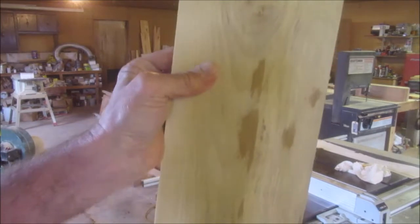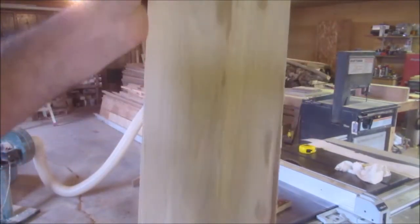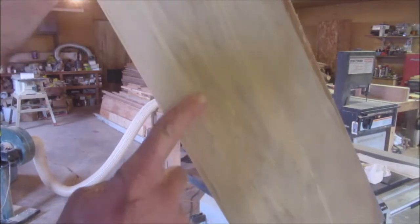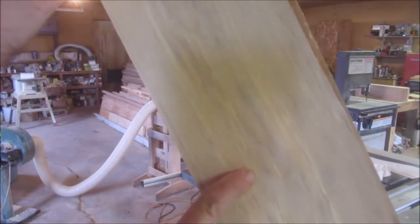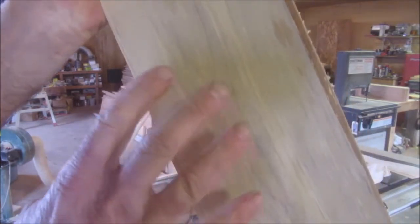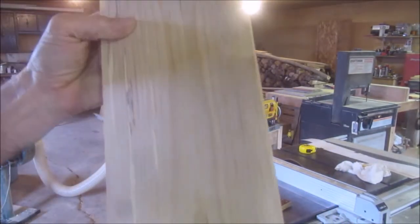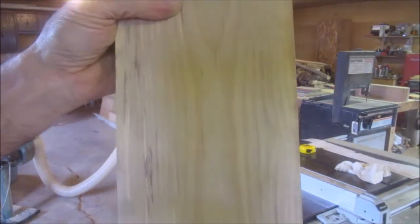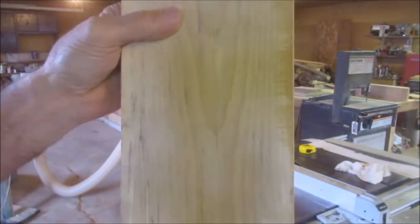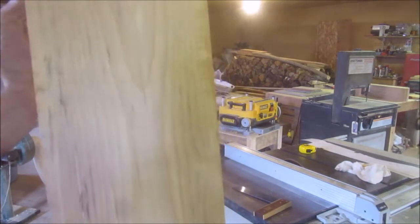Found some birch, but there's stains in it, and there's sort of discoloration as well. I bet that comes from leaving sawdust on something, it stains. If you want it to dry properly, never let it dry with sawdust on it. If you just sawed that lumber, make sure you dust it off. I don't know how deep those stains go.